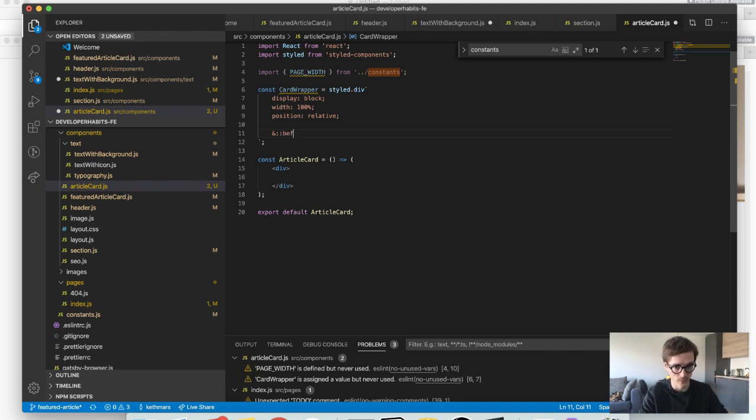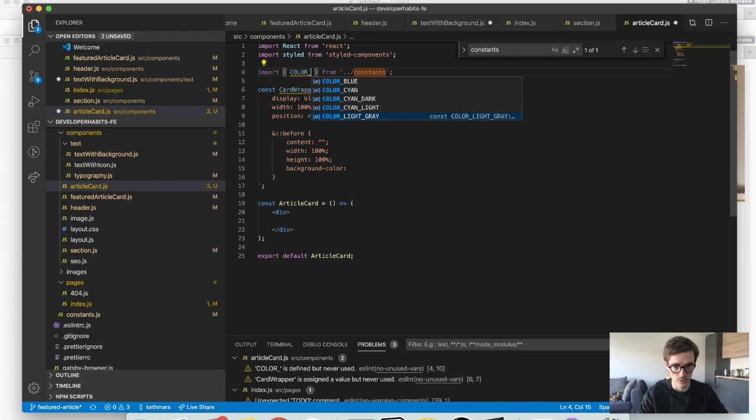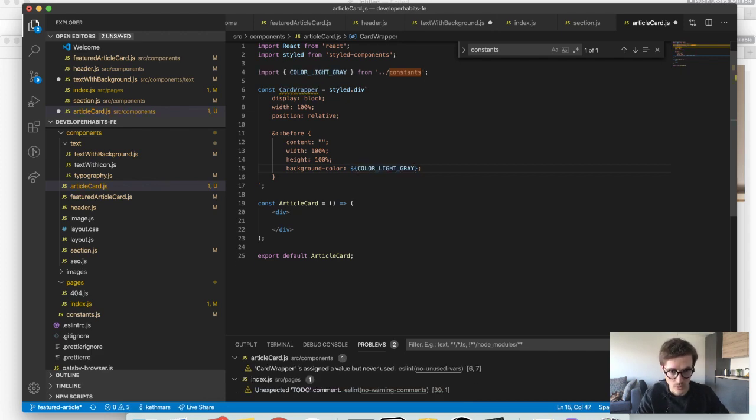So I'm gonna create the pseudo element with content empty, width 100%, height 100%, background color light gray. So let's add it here, background color gray. Top will be, let's give it 5 pixels at the moment, and left 5 pixels.